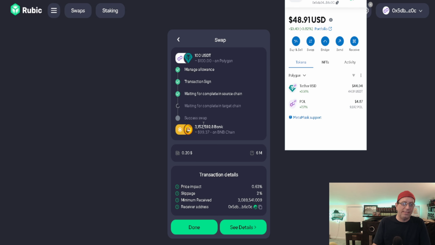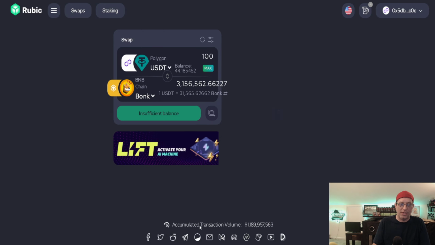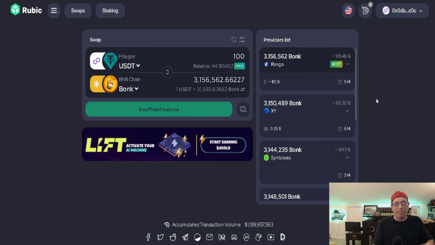All right, so we can click done. It's still going through on the target chain side, and we're going to let that go through for a minute, and we're not going to worry about that. I'm going to show you how to disconnect the wallets, and then we're going to wrap this up. So now you know how to trade within each chain, whether it be Trader Joe, PancakeSwap, or QuickSwap for Avalanche, Binance, or Polygon. You also know how to install all of those chains because you watched my video, which of course, again, there'll be a link over there at the end of this video. But now you also know how to swap cross-chain, so if you want to send some money to your other wallets to fund them.